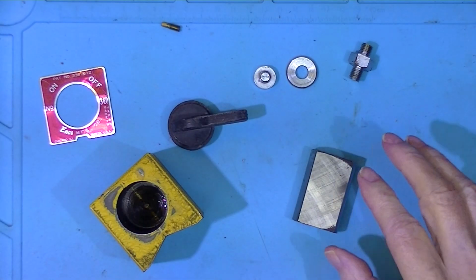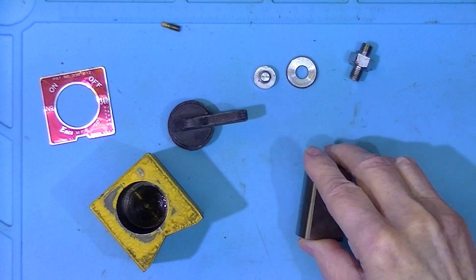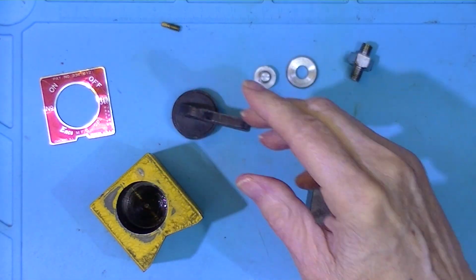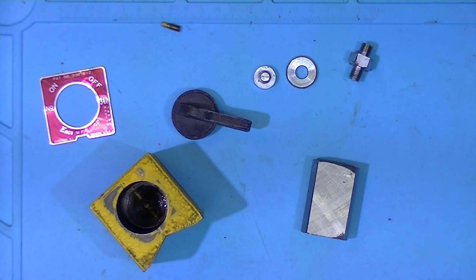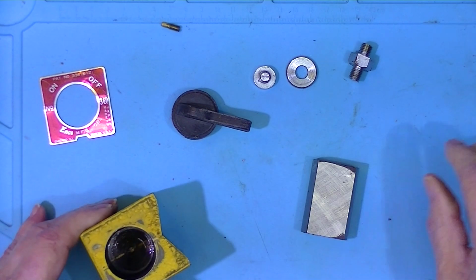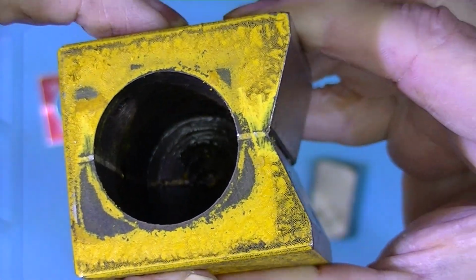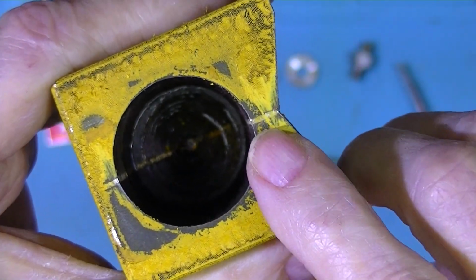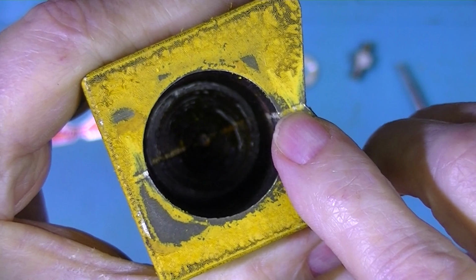I've cleaned all the parts, the magnet, the bore, plastic handle, with carburetor cleaner. And while we have it apart, we'll take a little look at it here. This is 2 pieces of metal, 2 pieces of steel, separated by what I believe is probably aluminum.